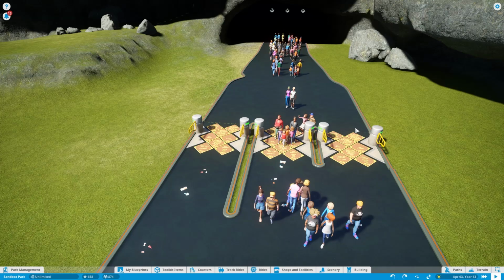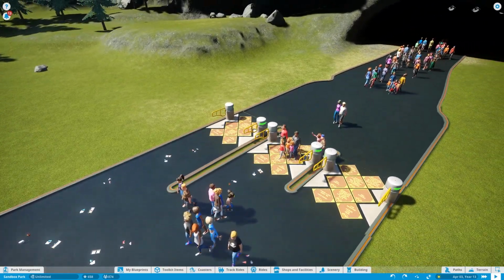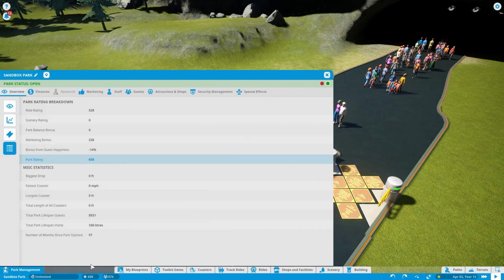And one more thing to think about, guys, while you're thinking about your park entrance and how much you can and cannot charge, is to remember your park rating down here. This park rating is currently at 658, which is not great. But you see that we're getting a negative bonus of 14% because of guest happiness.